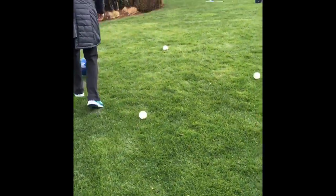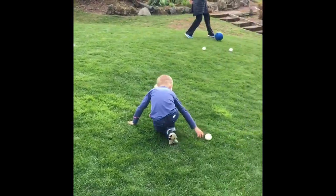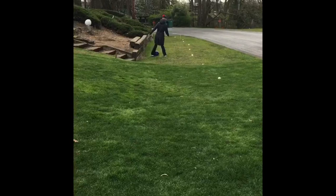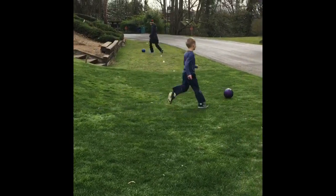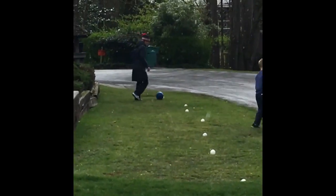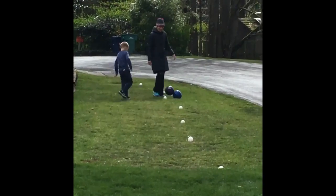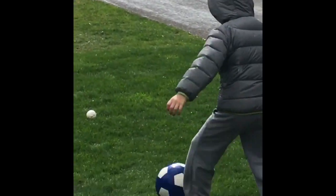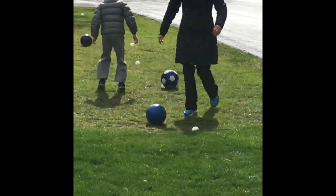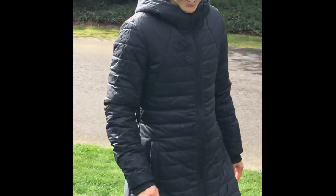Something we don't get to do in PE is go up a hill if you've got one. All the way around, back down, and I'm going to go in and out of my markers now. In and out. Come on, Tanner, you coming? Right in. You can set up your course and try dribbling in and out. Pick where you want to go.